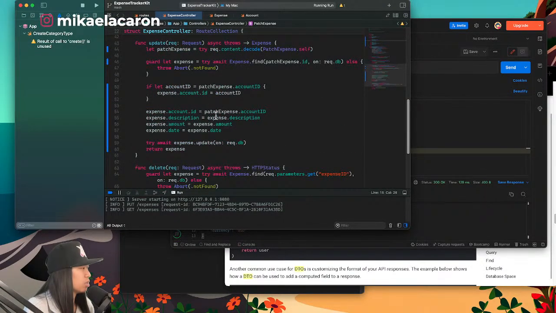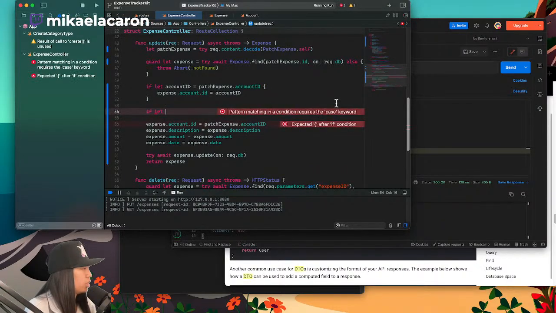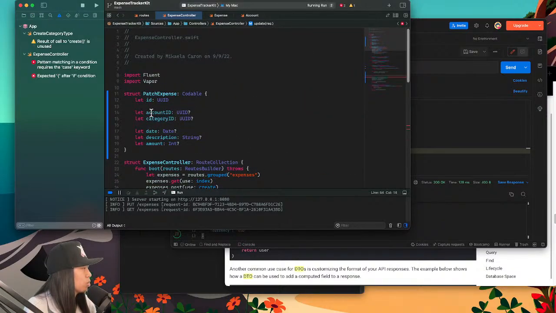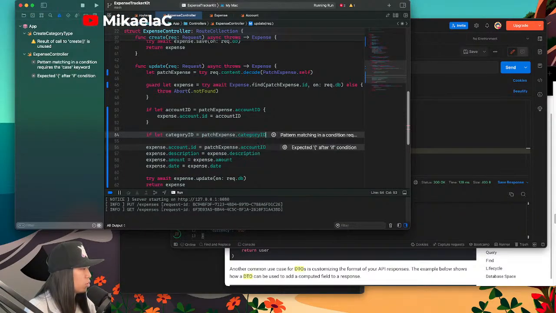In doing that, we can update only the fields that we want to update. So, okay, if let, what are the other ones? We have account ID, category ID is equal to patchExpense.categoryID.